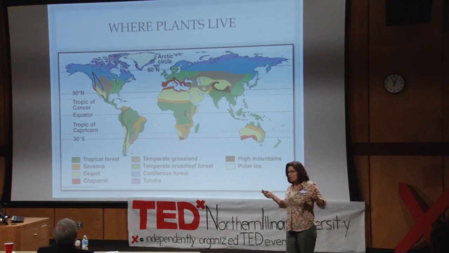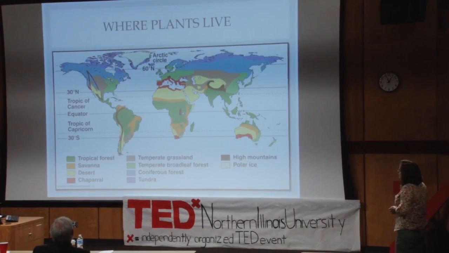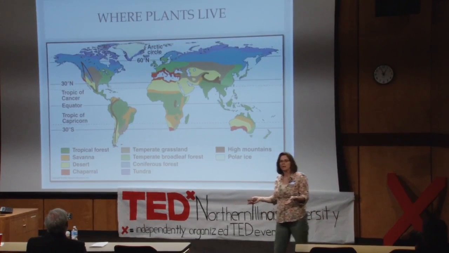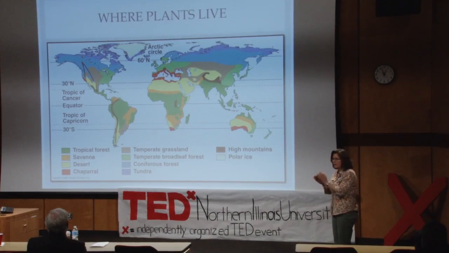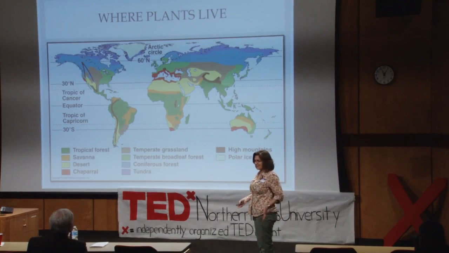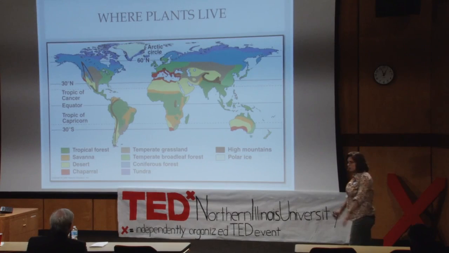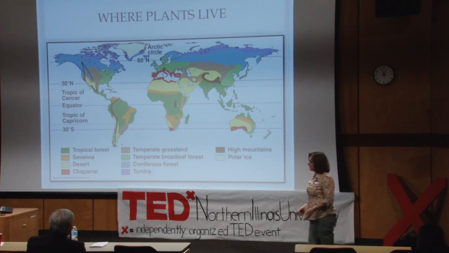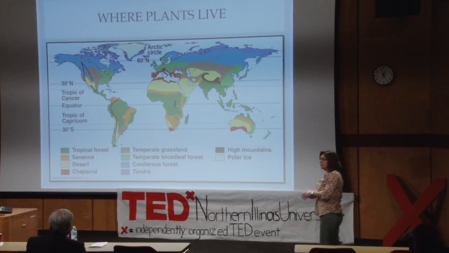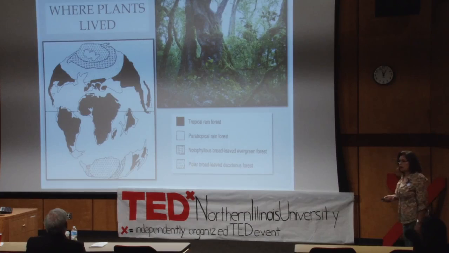If we jump from local to global, we look at where plants live across the world. We're all familiar with the green of the tropical rainforest. Here in the Great Lakes region, we live on the boundary between the deciduous forests — plants that lose their leaves every year — and the tall grasses of the prairies, right on that margin. It looks like a sharp line on a map, but it's actually more dynamic than that. The memories of those margins and boundaries are imprinted in the soil and in the pollen left behind. But this map is static — and this is not where the tropical rainforest has always been.